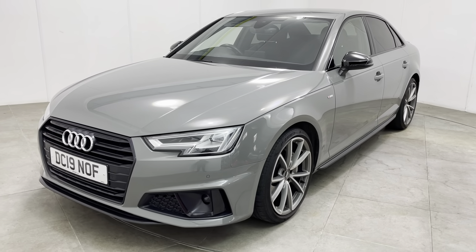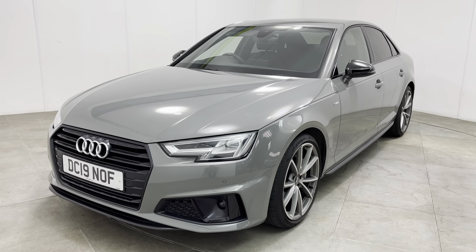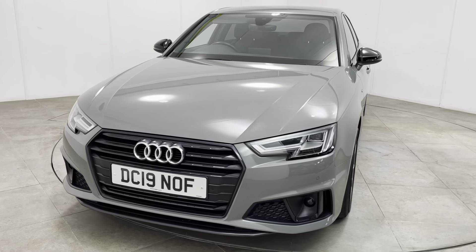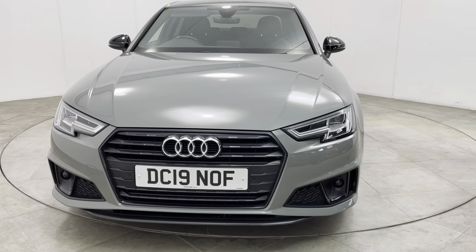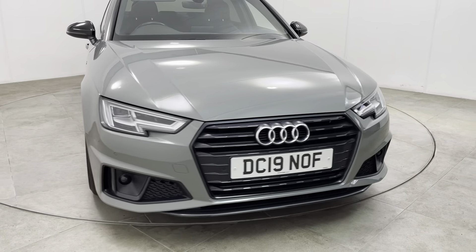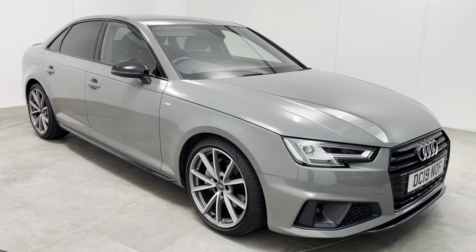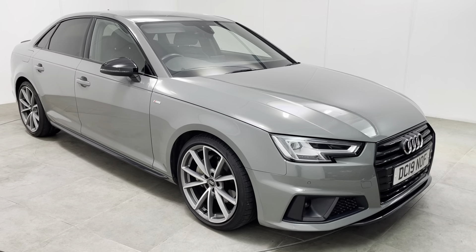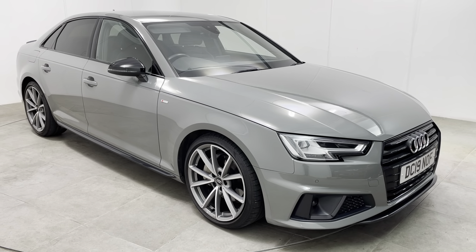So if you do require any further information about this Audi A4 Black Edition, please don't hesitate to get in touch. We are currently offering free mainland UK delivery on all cars. To have a car delivered, we just ask for a fully refundable £100 deposit. The car is then transported to your home address where you can test drive and inspect it on your own, and you only pay the remaining balance when you're completely satisfied. Any other questions about the delivery process or the car in general — please do just get in touch.